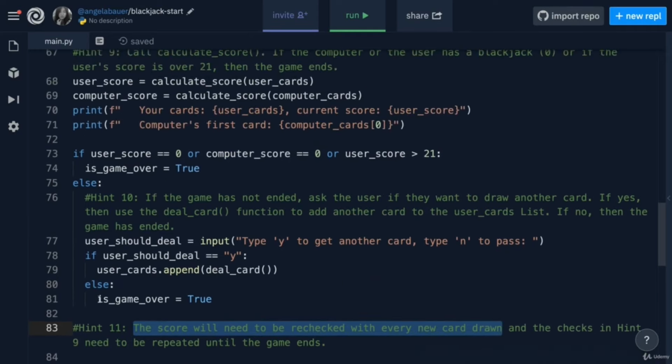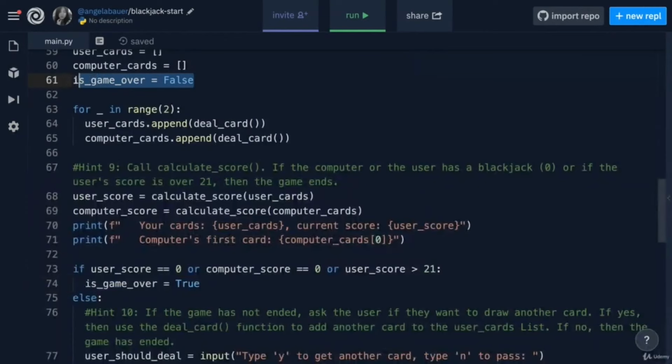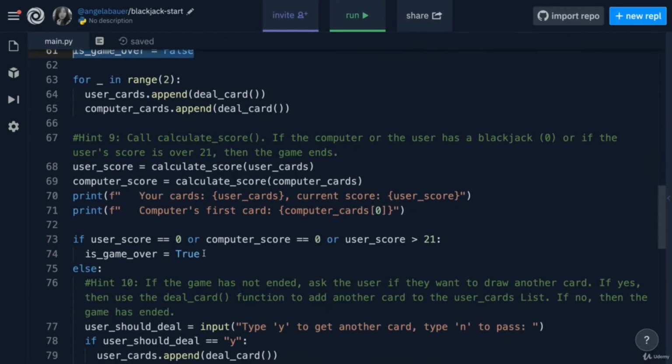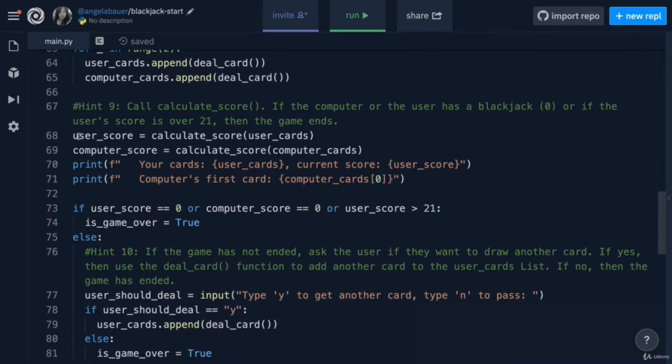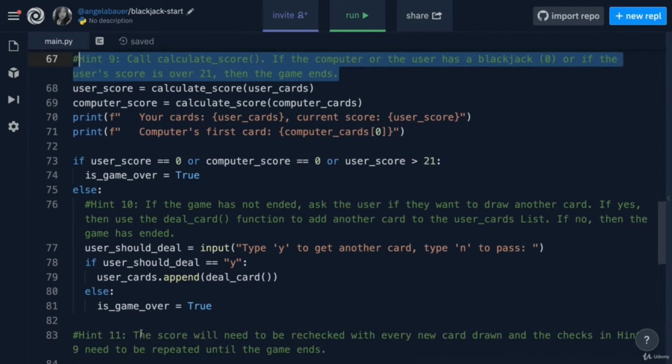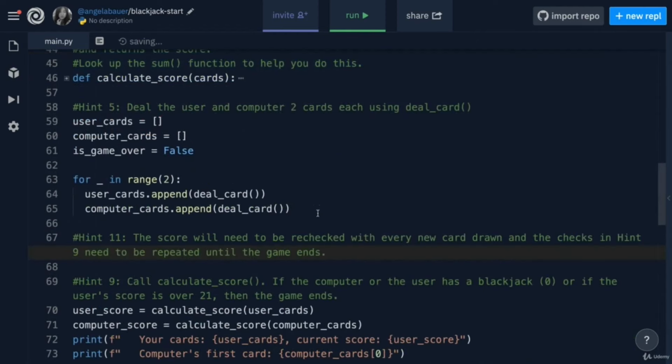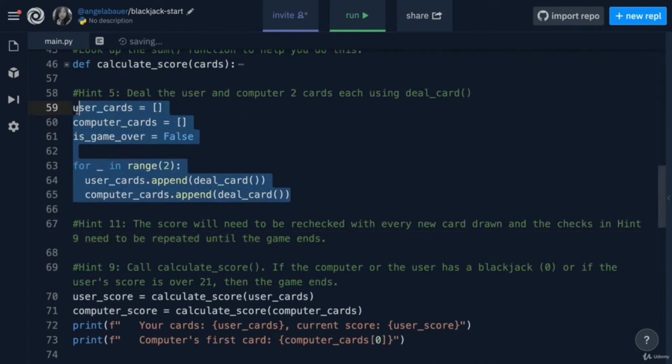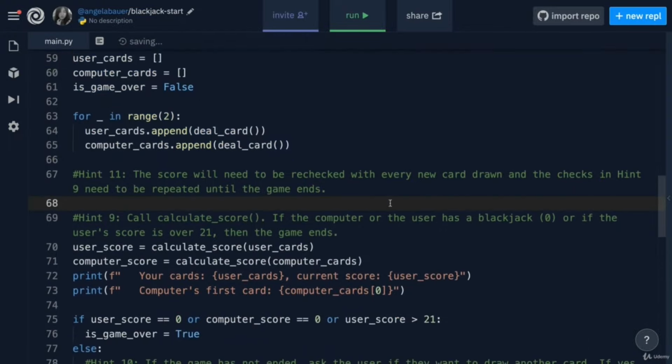Notice how we've got this flag is game over, which is set to true whenever the game ends. It starts off being false, and what this means is we can actually create a while loop, which basically keeps on calculating the user's score and the computer score, makes all of these checks, which are in hint 9, and then repeats itself until the game ends. Let's go ahead and do that. After all the initial setup, we're going to create a while loop.